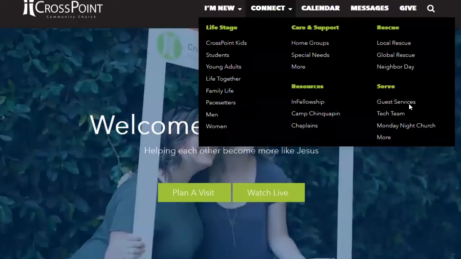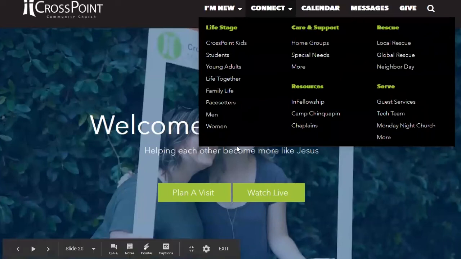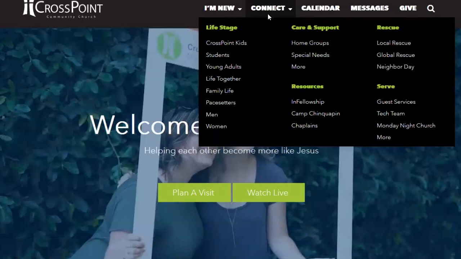Another example, this is a church that we support in Modesto, California. And they have an entire section of their site. This is a multi-staff, a large church. An entire section of their site called Connect, which gives people lots of different ways that they connect.